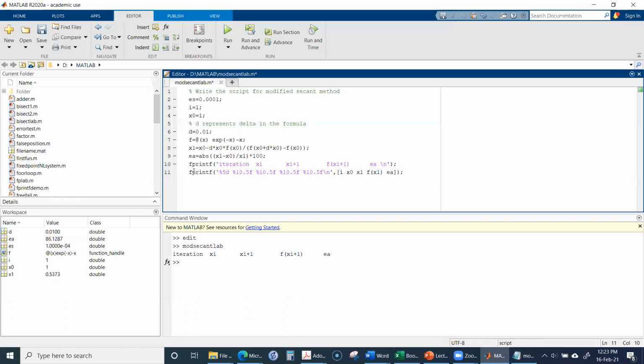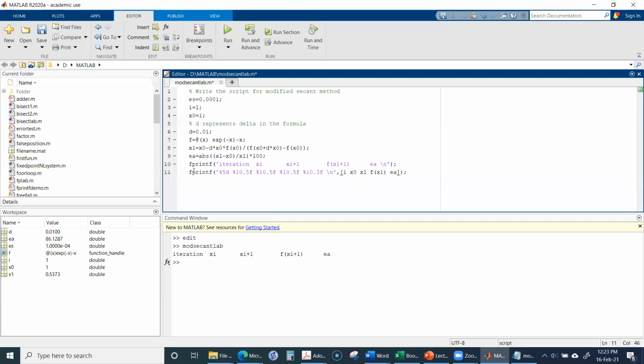And in this fprintf command, as I have explained before, these are the %d and %f. These are the formatting. These are to show what type of output I will show, and what type of formatting will be there.